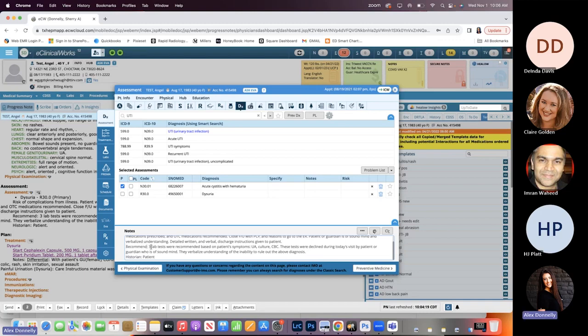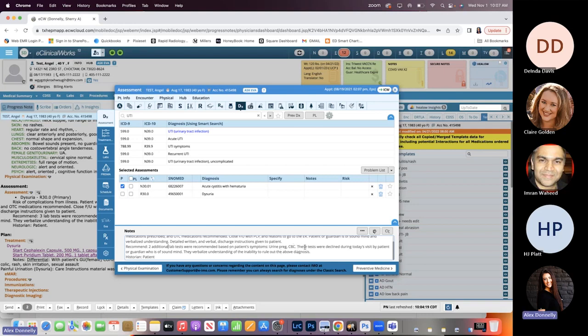And so you recommend the 3 data points here. It's pretty general. Most of the time, everybody that comes in for dysuria gets a UA. Most of them get a culture. And so if you already are doing those 2, that's 2 data points. You could just leave it as a CBC, but other times you can add a urine pregnancy or any other labs that you feel is needed. And I just change the verbiage as we go to additional lab tests, or say 3 additional lab tests. But ultimately, you only need 3 data points for this.